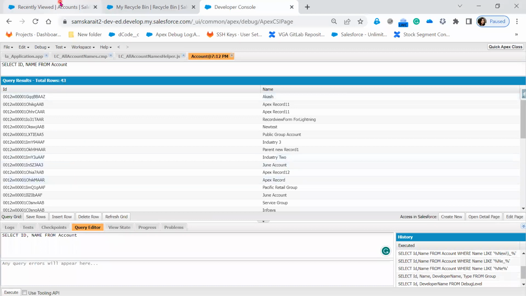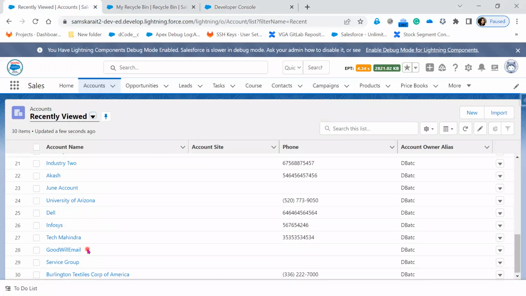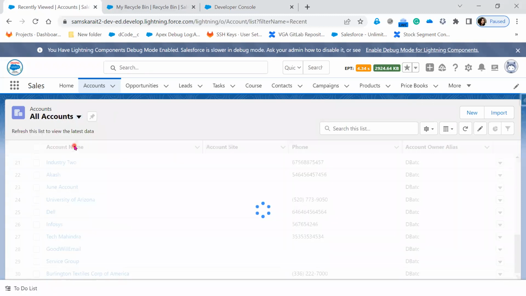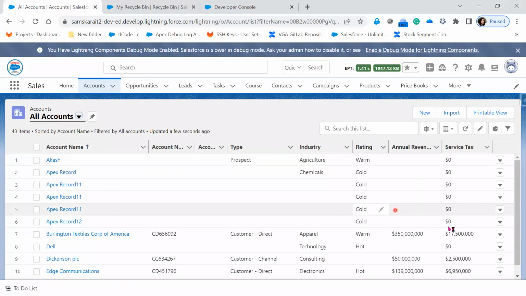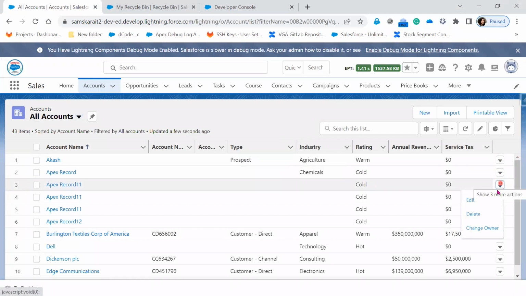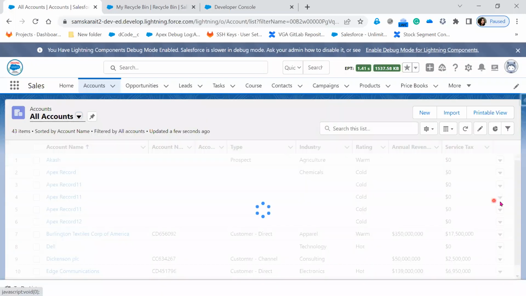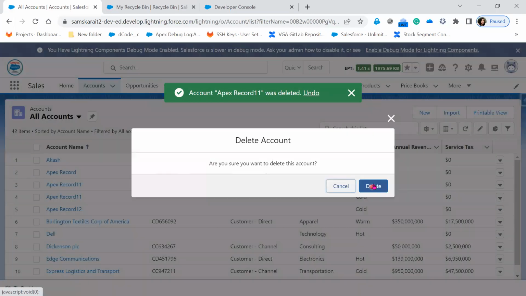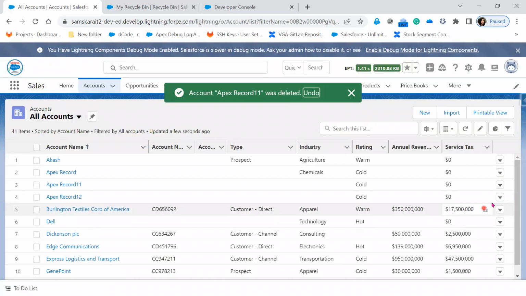It says 43 records. Do I have 43 records? Why is it saying 43 records? Oh, this is recent items. Click on all accounts. Okay, 43 items are there. Let me delete a few more. So I'll delete this account record, and also I'll delete this, and then I'll delete one more.